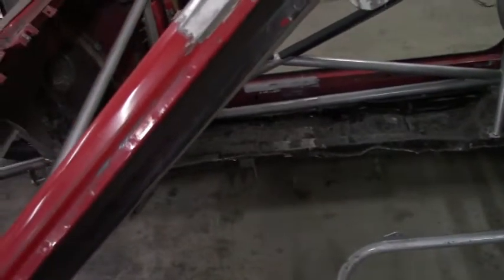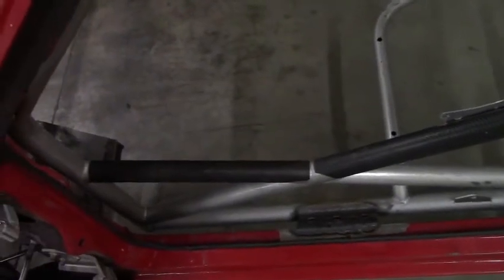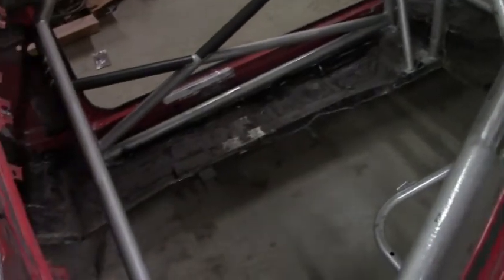Update, guys. We got the driver's side of the floor out. It was about 21.6 pounds. We added another cage support right here, and we're going to do one more on the passenger side. We really didn't notice much movement, but we figured better safe than sorry. So about to do that, and then we can get the other side out.